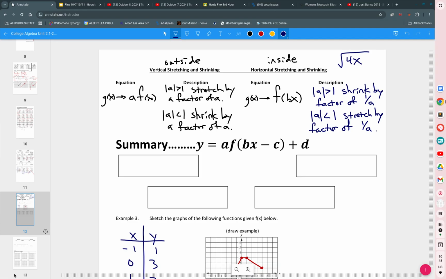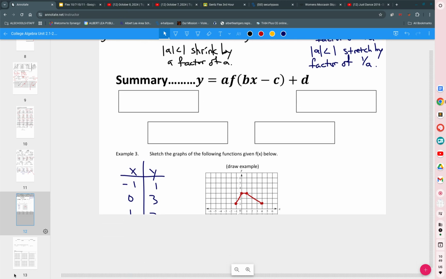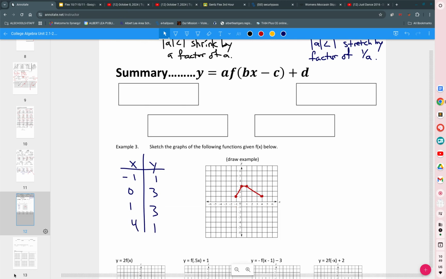So for example, suppose I had the square root of 1/5 x. People saw the 1/5 on the inside. It's not going to make it smaller by 1/5, but it's going to stretch it by a factor of 5. 5 is going to make it bigger, right? 1/5 will make it smaller. So it's going to be by the reciprocal of what you see. Okay? All right. So that's the general idea, and that leads us to all the transformations combined.